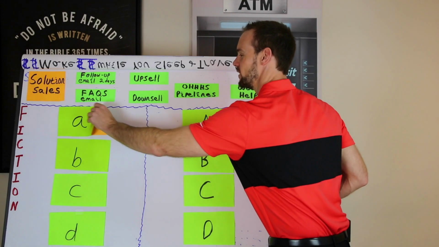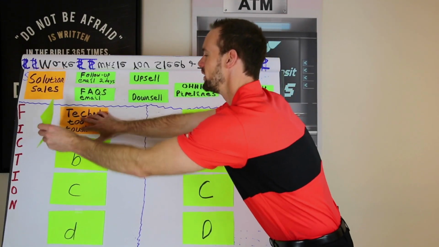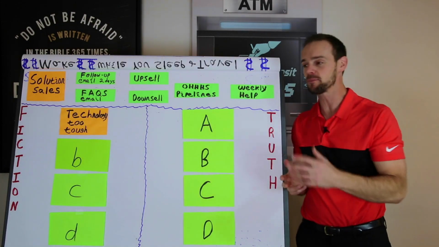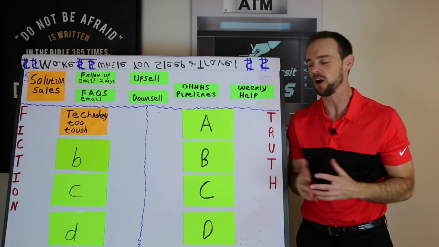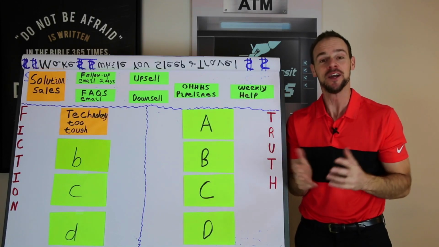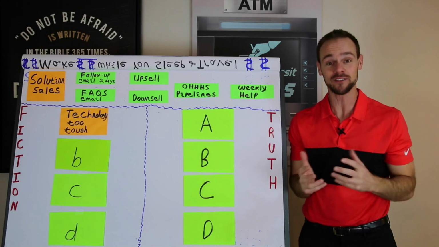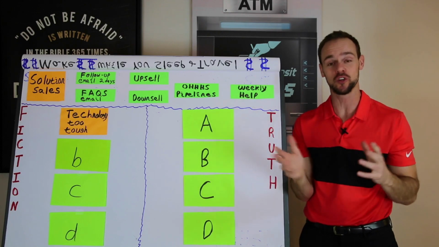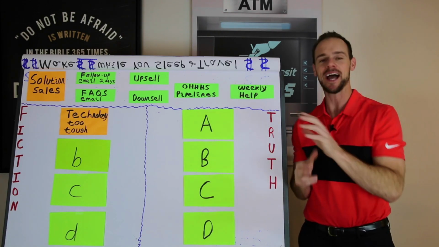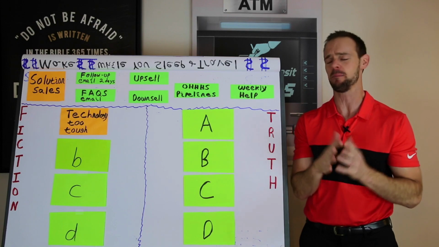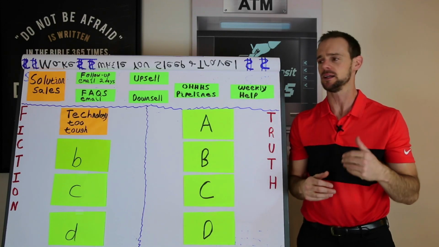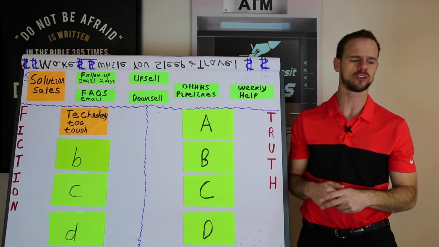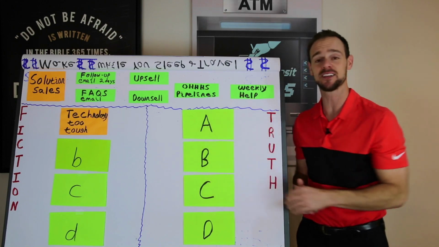So one frequently asked question is, man, the technology is just too tough. I got a website and opt-in bars and videos. How do we really do all of this stuff? I kind of chuckle because when I first started, the technology was too tough. You had to code stuff, and that took days and weeks just to do the coding, and you couldn't drag and drop, and putting together a website was a pain in the rear end, but it was worth it. I thought, I really want to do this. So it took me a long time, and it cost thousands of dollars to get a website together. But now it takes literally minutes.